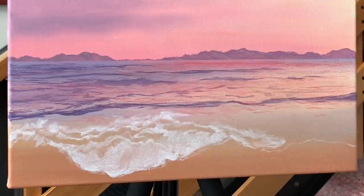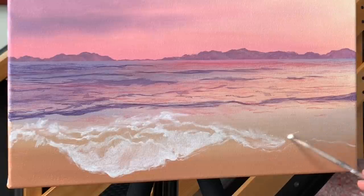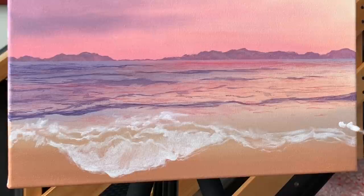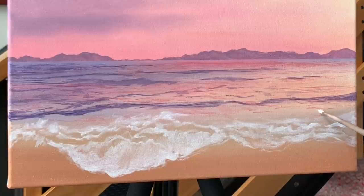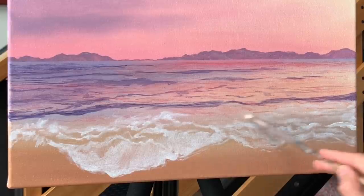So dabbing my brush in the water again, and with the white, we're gonna continue covering and doing the same thing. Actually this part is gonna be having some darker areas underneath, you'll see. But honestly, we're just covering everything right here where we want the foam to be, and then we're gonna add more details and it's gonna stand out very nicely. So let's just go all the way up until this wave with the white.